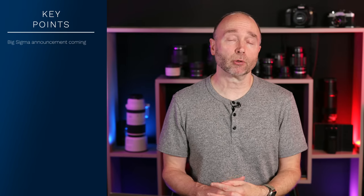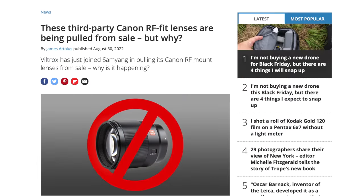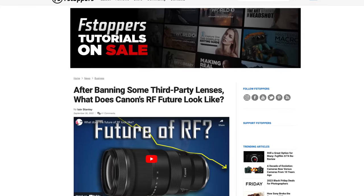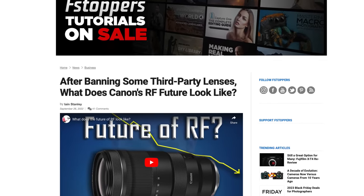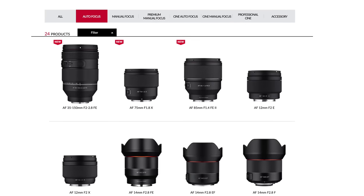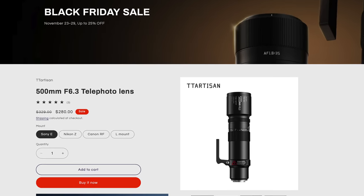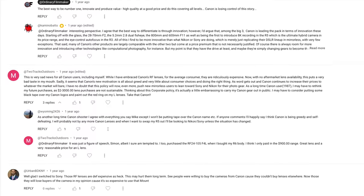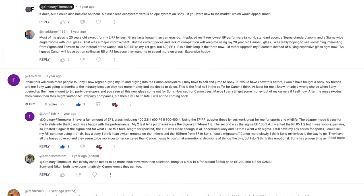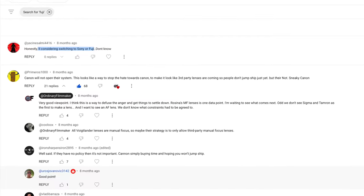Sony, Fuji, or Nikon. Then came the gut punch in 2022, when Canon's legal team came down like a bag of wet hammers on third-party lens makers, telling them to stop producing RF lenses without their approval. Many lens makers pulled their lenses from the market, like Samyang, while others were limited to producing manual focus lenses that couldn't communicate directly to the mount. And for many that hadn't already sold their gear, that were on the fence, that was it. That was the final straw. They sold their gear and they moved to Sony, Fuji, Nikon, Panasonic, and even OM Systems.